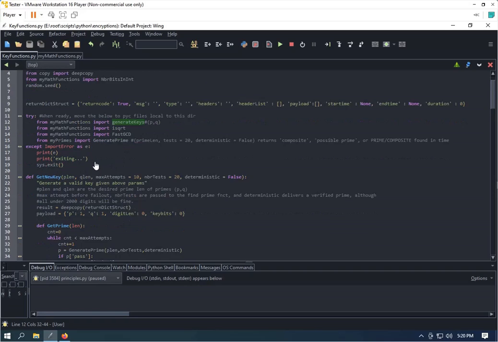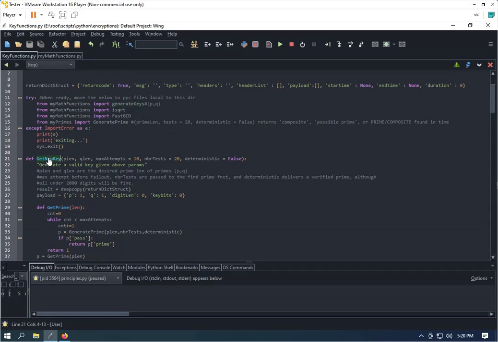Coming back, we're just going to generate a key. I'm just going to walk through this main function. What it's going to be sent are basically two things that we want to make sure we get in here, and that's p length and q length, the digit length of the prime numbers p and q. The other variables we're passing on aren't necessarily that important. If you want to have a deterministic, absolutely certain prime instead of a very probable prime, set that to true. It'll take longer for the prime number and therefore the key to generate. Number of tests: the higher that is, the better the chance that the probable prime is prime. 20 is good enough for this demonstration.